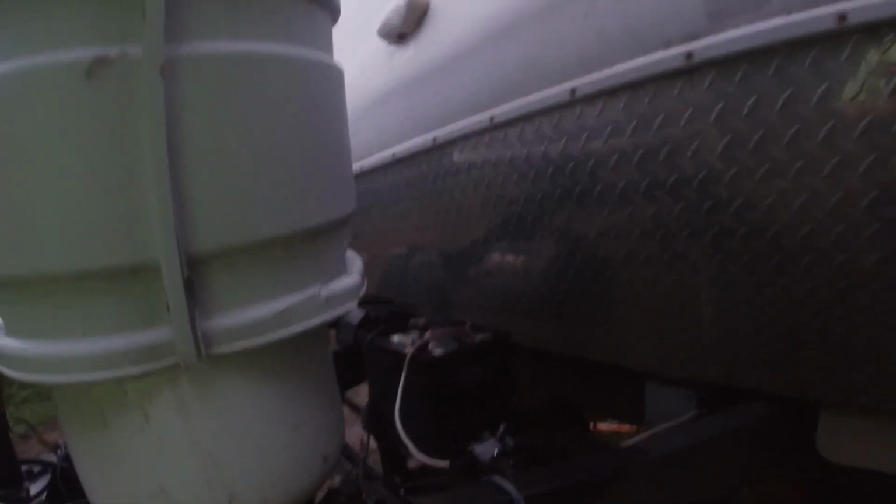All right, let's get it hooked up. Hopefully I have enough extension cord. Can't do this. I'm holding the camera. All right, now we're hooked up. We'll leave that right there for a minute. I wanna make sure I even have enough extension cord. Let's go to the noisy generator. I think we just got enough.